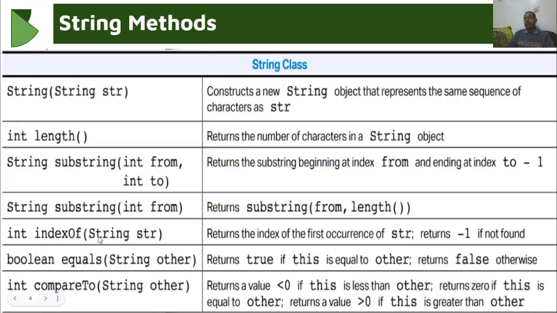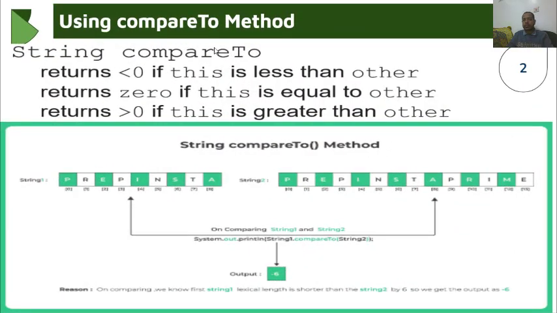Int indexOf will show you the index of. Boolean, here we have equals, just to compare two strings as well. So if it's okay, it will show you true, otherwise it will be false. It's also very important sometimes when you compare two passwords together as well. CompareTo is also important because it will return, or let me show you even this one for compareTo.